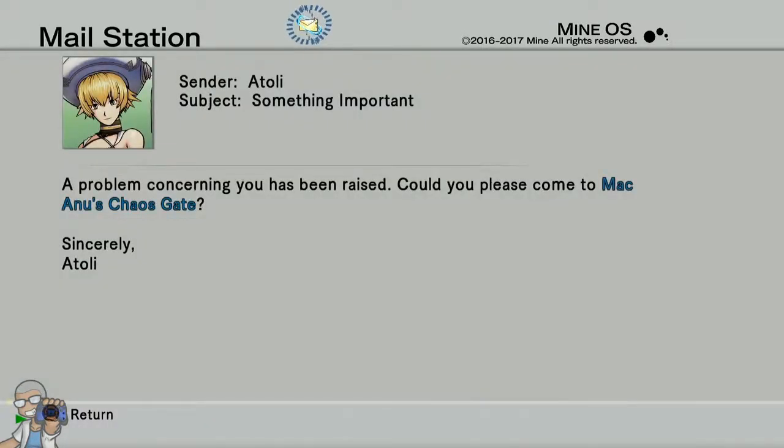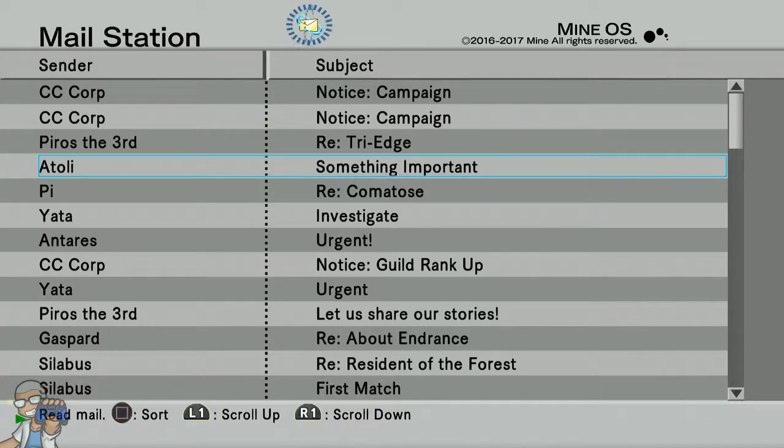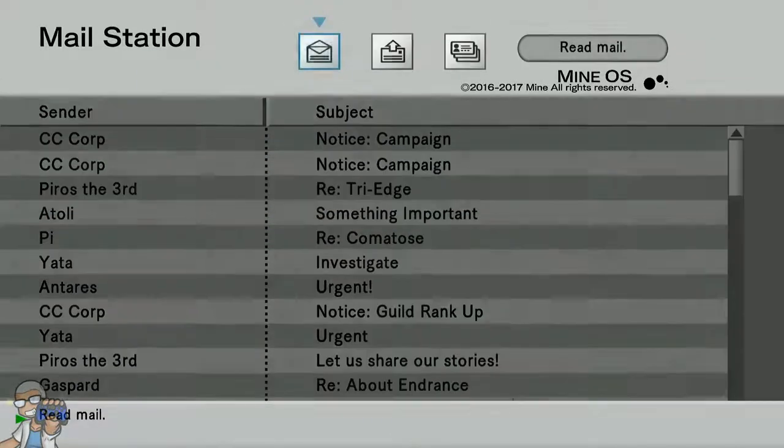Okay, let's go with Adelaide McGrady. The problem with concern is millions been raised. Can you please come to Mackenzie's casket? Adelaide. Okay. Alright, let's go meet my girl Adelaide.